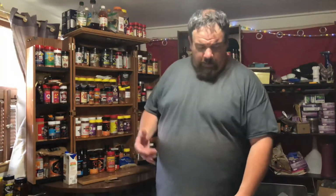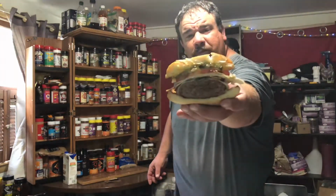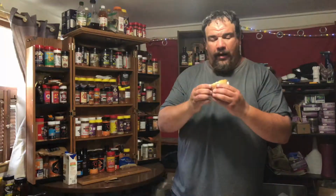Everybody, we got that burger put together. This is my version of a Cuban, which is normally just pickles and cheese, ham and burger. But you put whatever you want on it, and this is my take. This smells great. We got that homemade bacon on there. Looks great. Let's go ahead and get in on this thing. I can't wait.